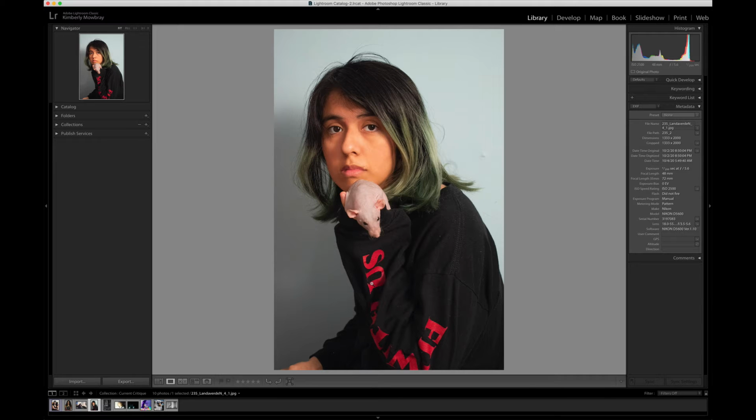The light's coming in from the side. It's lighting up the back of your shirt and illuminating your face in a pretty pleasing manner. It's harder light coming across. You can definitely see there's a harshness to it, but it's still really pleasing light. Creates a nice catch light in your eye also.